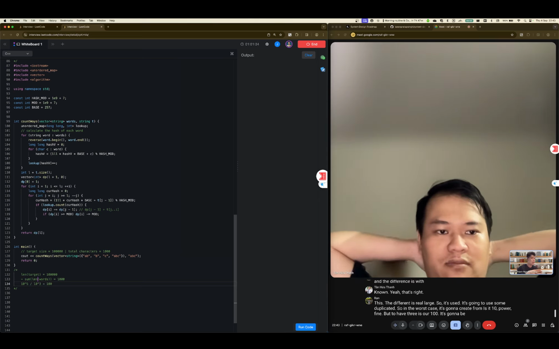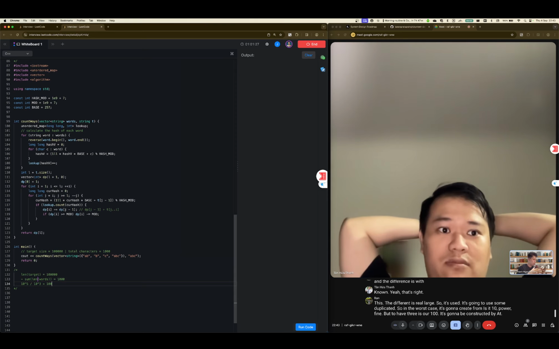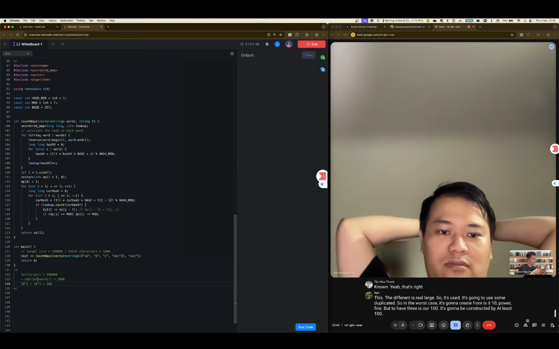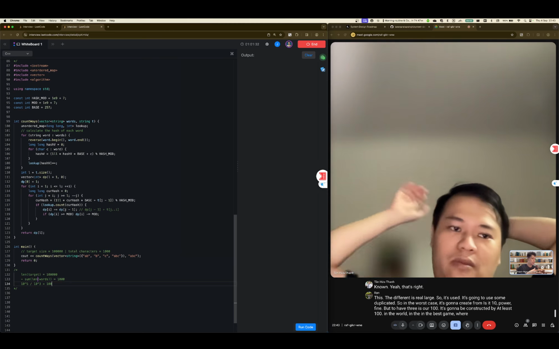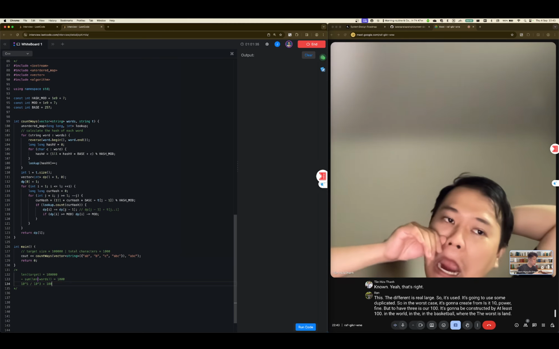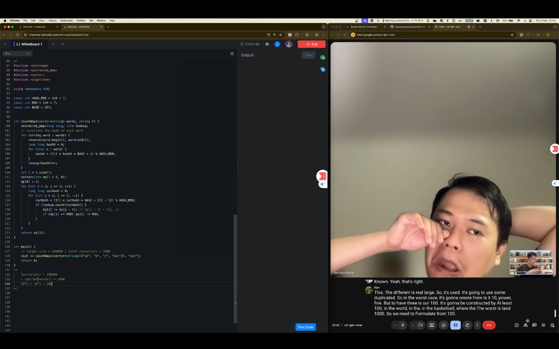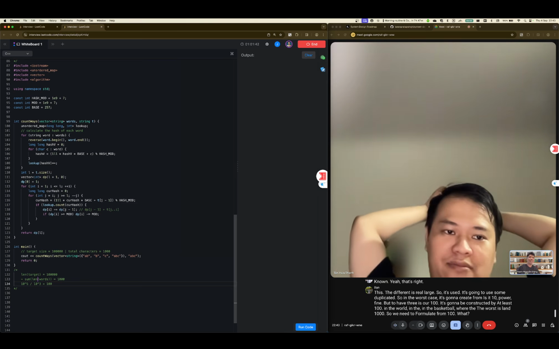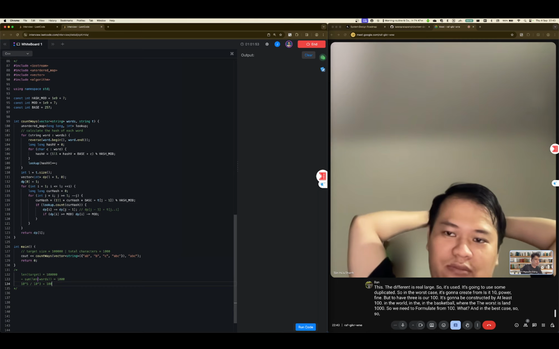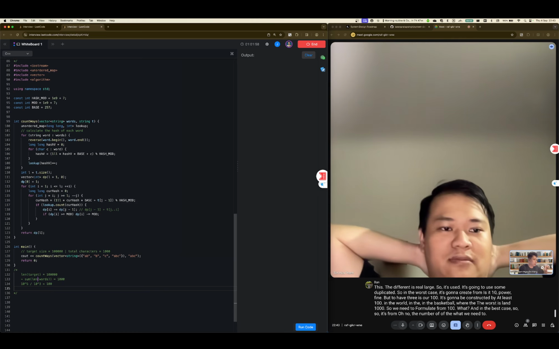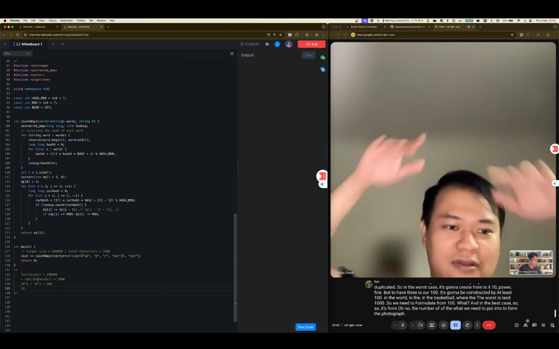It's going to be constructed by at least 100 words in the best case where the word length is 1,000, so we need to form from 100 words. The number of words we need to put in to form the target could vary.